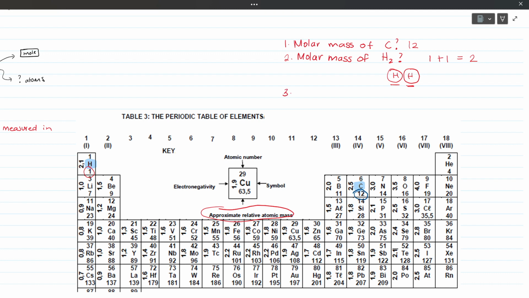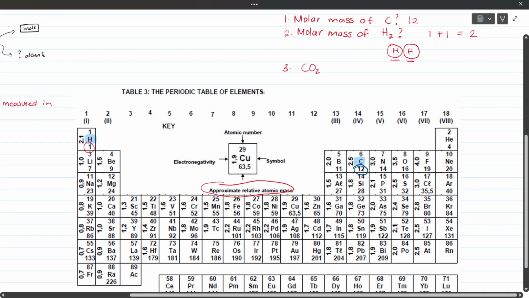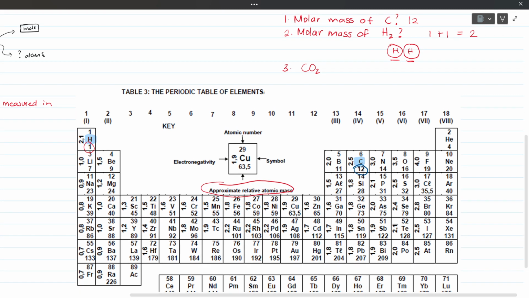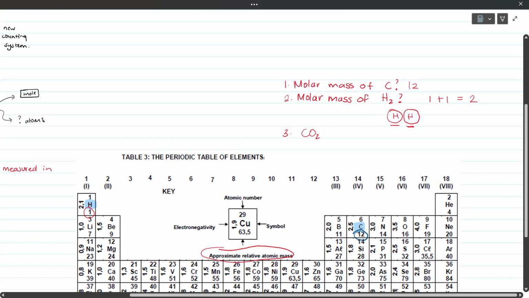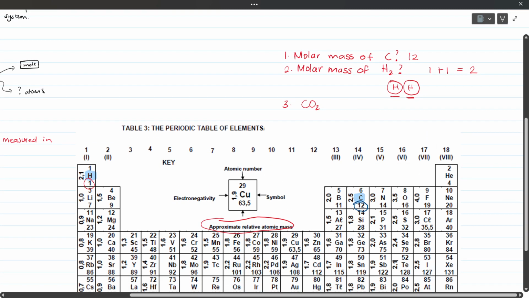Same thing, and now we're going to start practicing a few more examples. Let's say we have carbon dioxide. How do we calculate the molar mass? So let's just do this one as an example, and then I'll give you a few to do on your own, and we'll do some practice. So if we're looking at CO2, and this is why I said the first thing when you start calculating molar mass, let's just write some notes here.